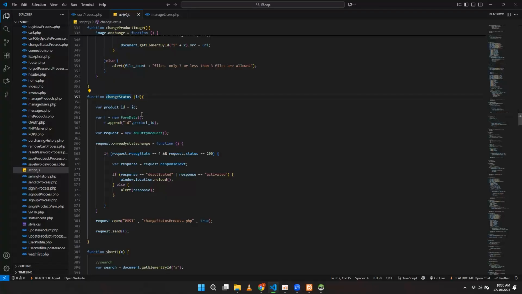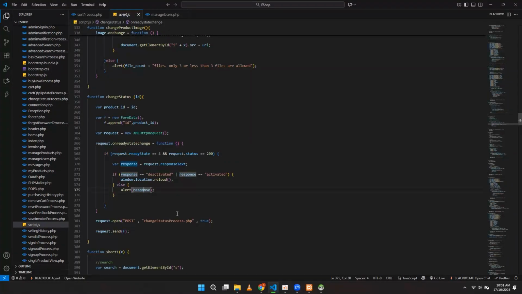An AJAX request is prepared using XML HTTP request. When the request completes, the response is checked. If it says activated or deactivated, the page reloads to show the updated state. Otherwise, it shows an alert message if something went wrong. This function handles the front-end communication with the backend.